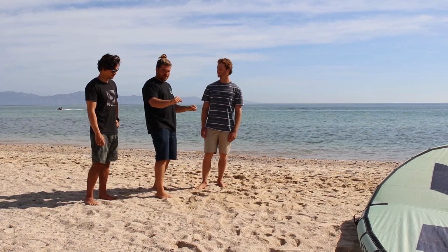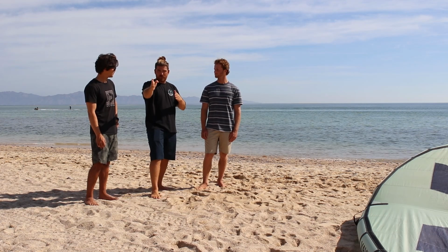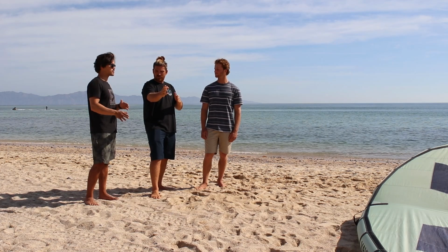So if we're riding here, right? This is right across the wind, so the wind's right on my back. I'm going here, and I want to keep that direction or a little bit more downwind. So if you're going right across the wind, that's fine.